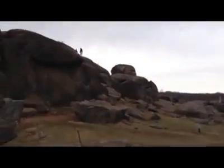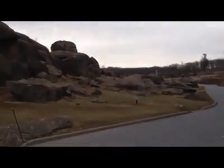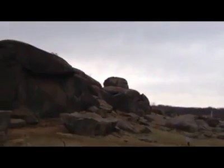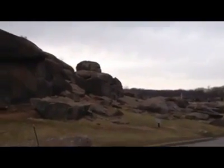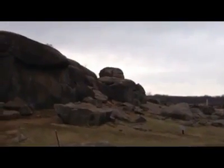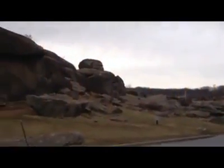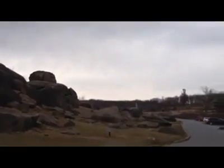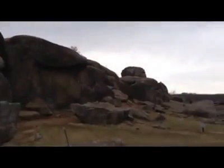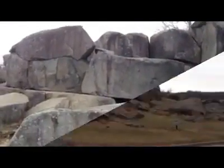So in part one, we talked about the history of the den being formed 200 million years ago. In part two, we took a look at how Devil's Den was inhabited by Indians, used as Indian hunting grounds, maybe a temple, and there may have been a battle over the ground here. And then here in part three, we're looking at more modern history of the ground, starting around the year 1800 and leading up to the Civil War in 1861. And again, when Houck bought out McCreary's share in this area, 47 acres, on April the 5th, 1861, this became known as Houck's Ridge. This has been the Devil's Den Part 3 on Gettysburg Battlefield Facebook.